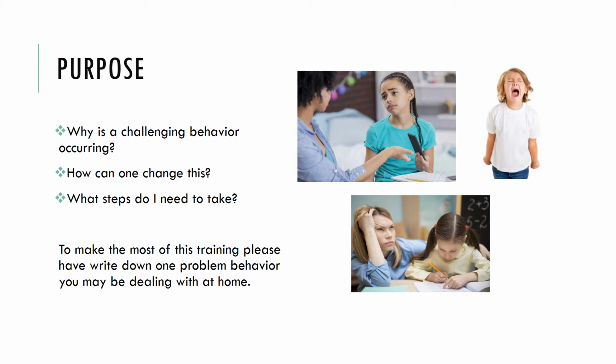To make the most of this training, I would like you to think about one challenging behavior that you may be dealing with at home. Once you've selected, go ahead and write this down. As we move through the next few slides, I want you to be thinking about the behavior that you chose. Are you able to identify the function of this behavior and what steps are going to be needed moving forward?